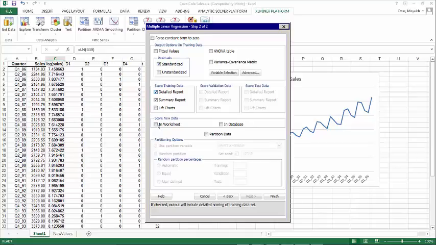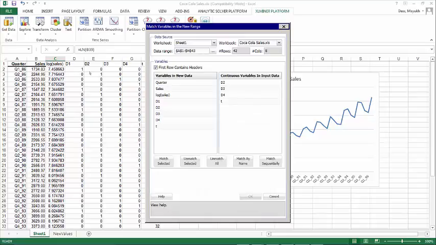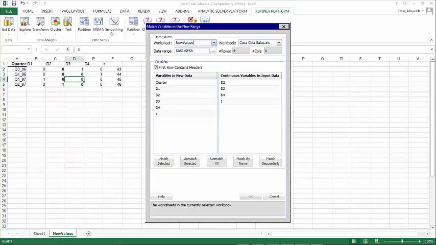The next step will be to click on this, In worksheet. What we are doing by clicking this particular button is telling the program what spreadsheet they need to look for, where they have information to predict the future values. So the first thing we should do is select the worksheet and highlight the new worksheet you have created. As you can see, the new worksheet has the new values with the information we are aware of.